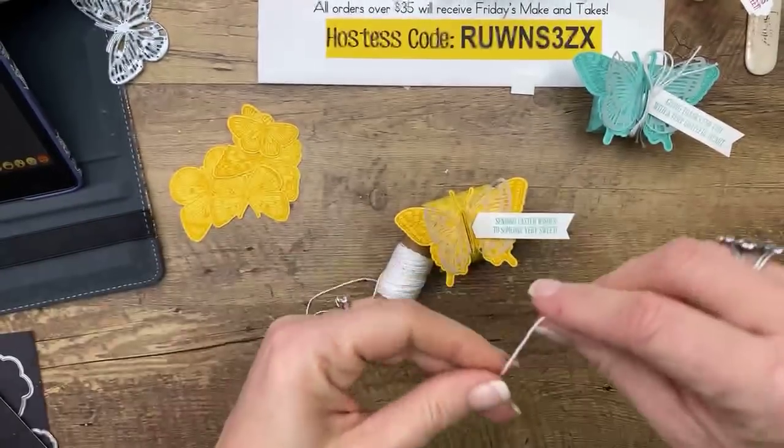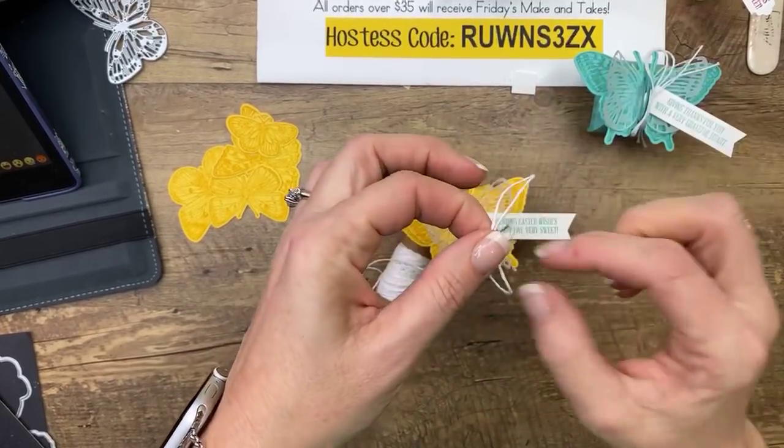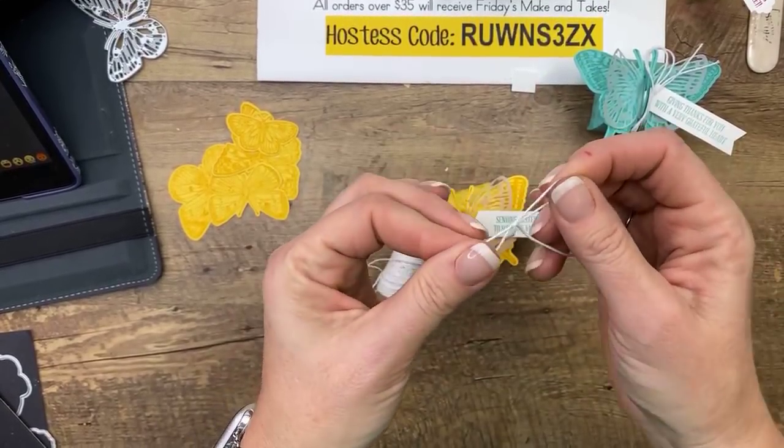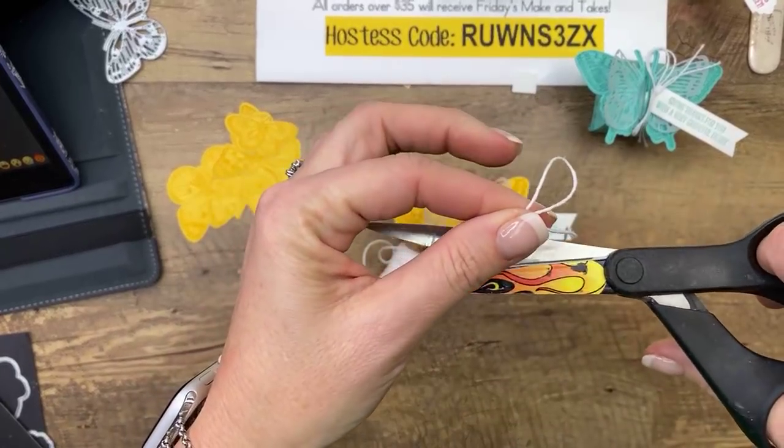All right, I'm gonna take the twine. This is the white twine from the snail mail pack. And Pepper is still eating, not eating, tearing up twine.